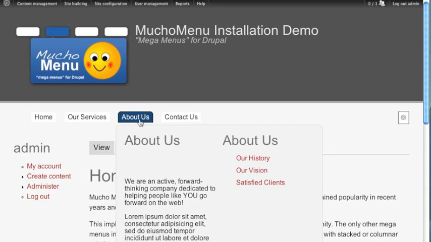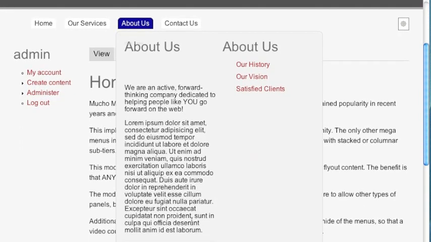but you can see the power available to you because anything you can fit in a mini panel you can now fit in a flyout menu. So your menus become more than just a drop-down laundry list. They can contain content, images, marketing material, even videos, and things that can really help you interact with your customers.